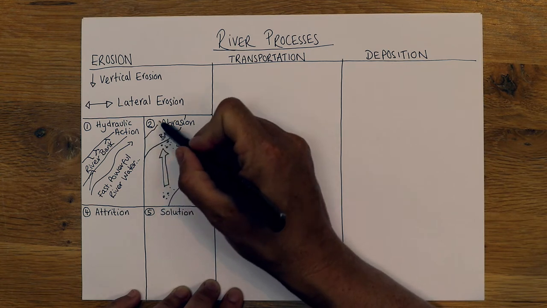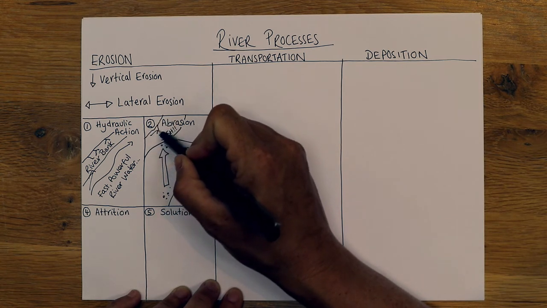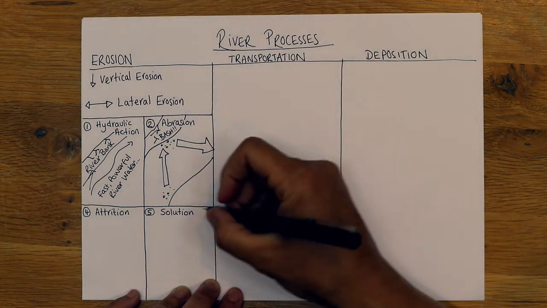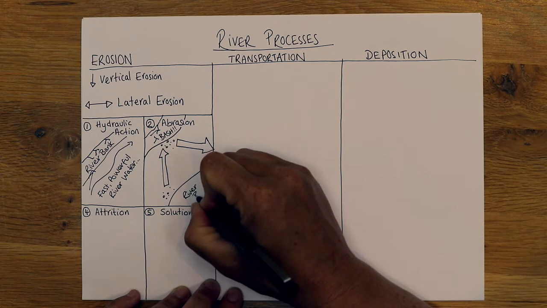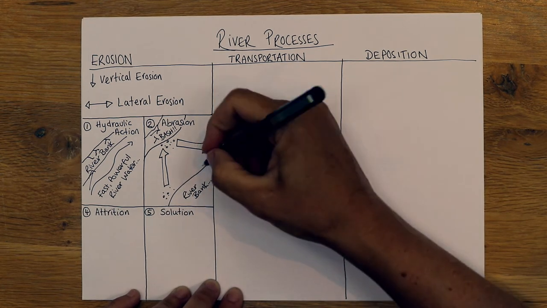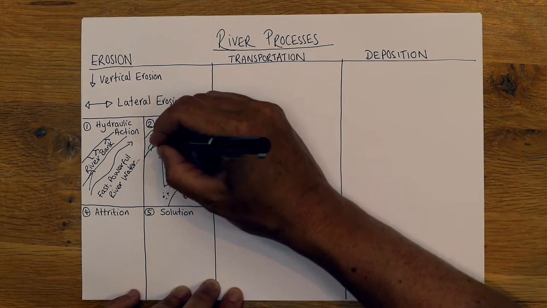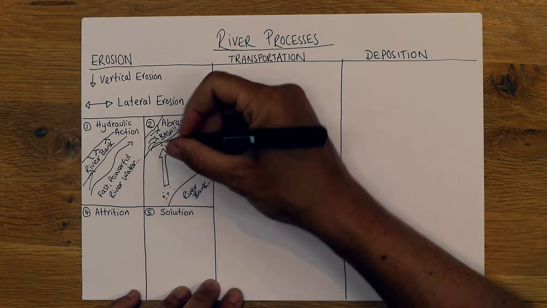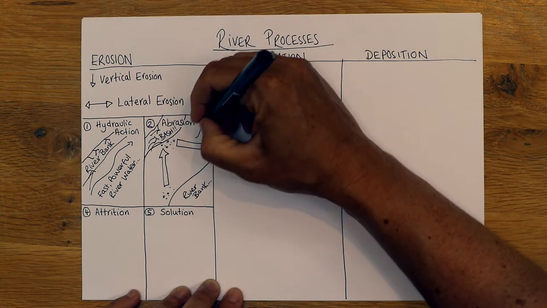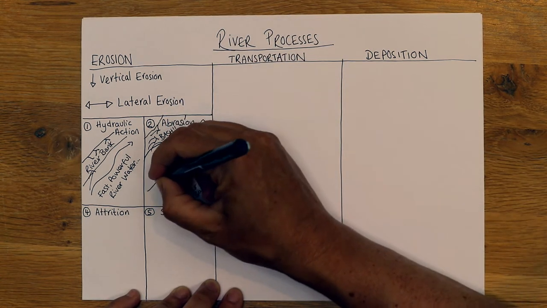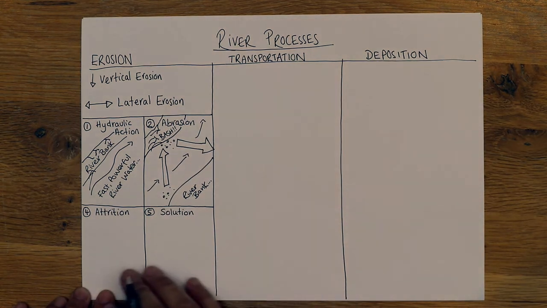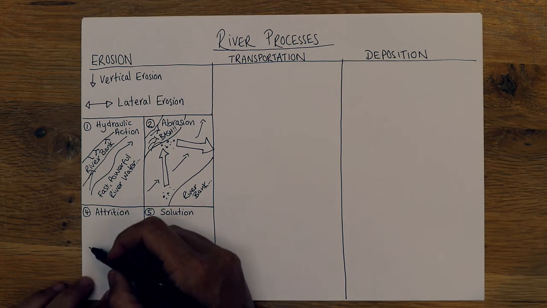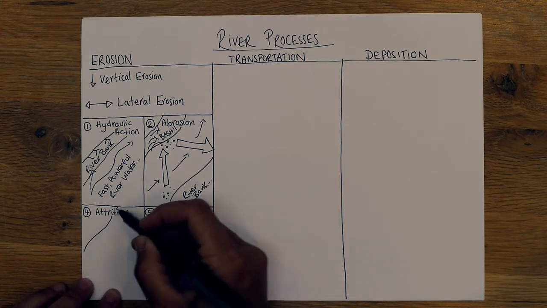So those cracks that were kind of in our riverbank get even wider again because the material is sort of hitting the riverbank, and it happens on both sides of the river. Okay, so there's sort of this big bashing section all the way down. And by doing that, what happens is the river widens. Okay, it actually gets wider. And we see that very often with rivers. As they go downstream, they get wider, they get deeper. Okay, attrition. Let's continue with our sort of really wide river.